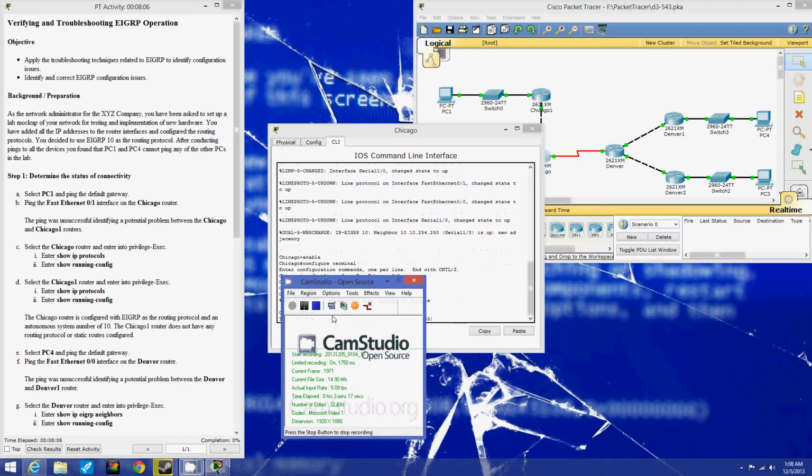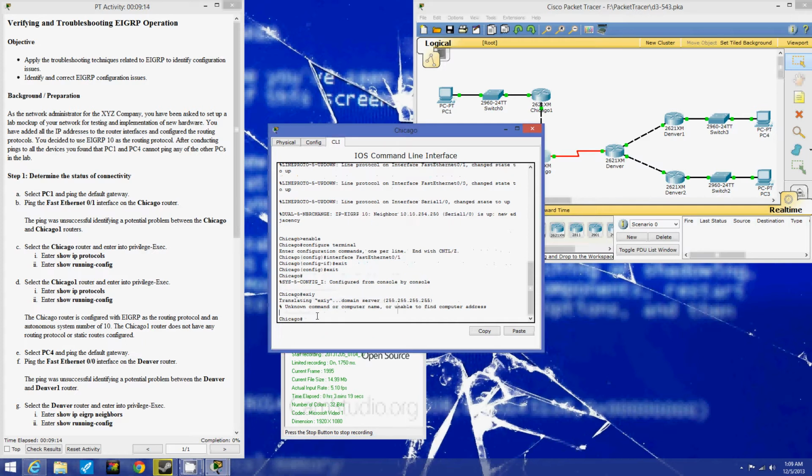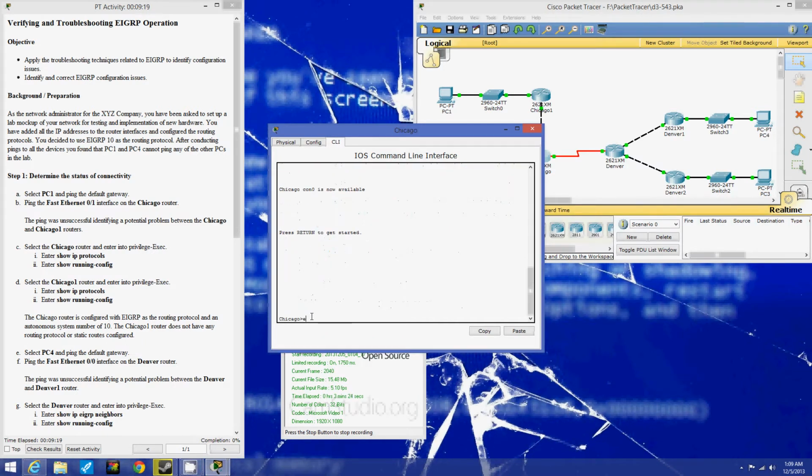Wow, spelled it wrong. Okay, now we're going to go enable, conf t. Now we're in global configuration mode, and we're going to go show ip protocols.